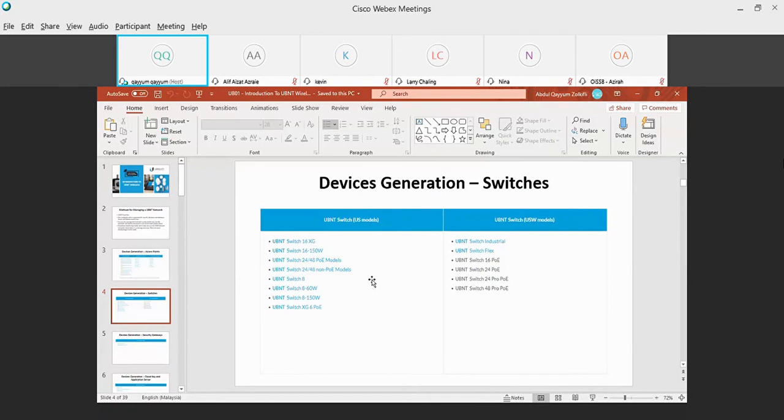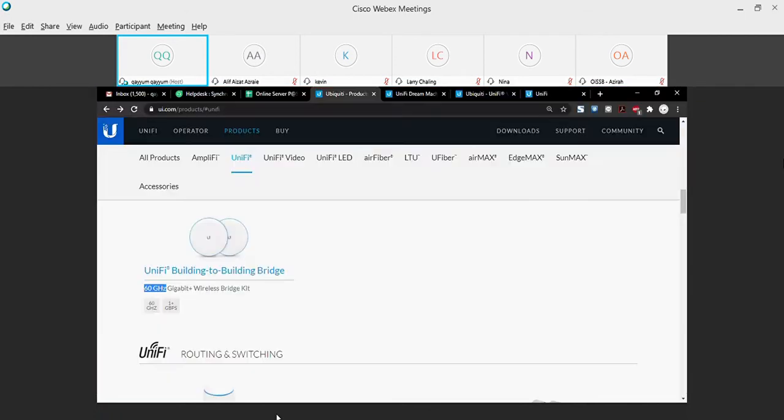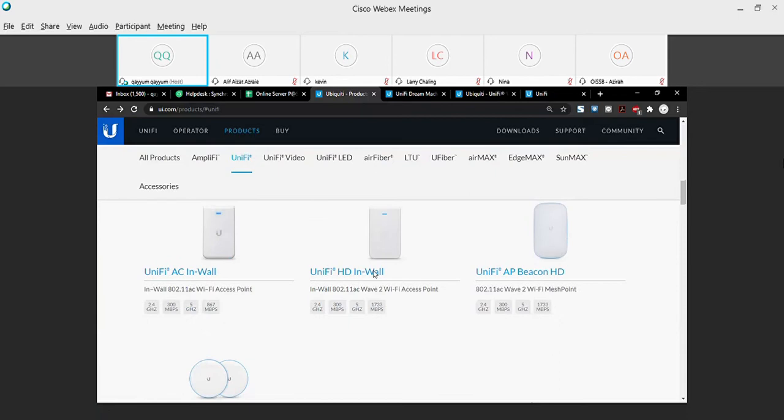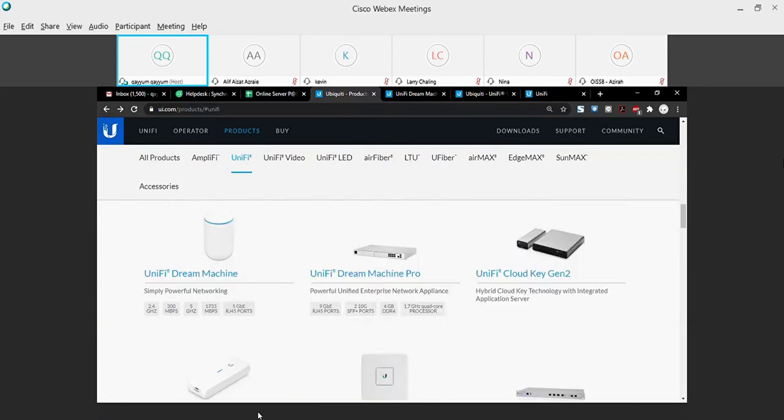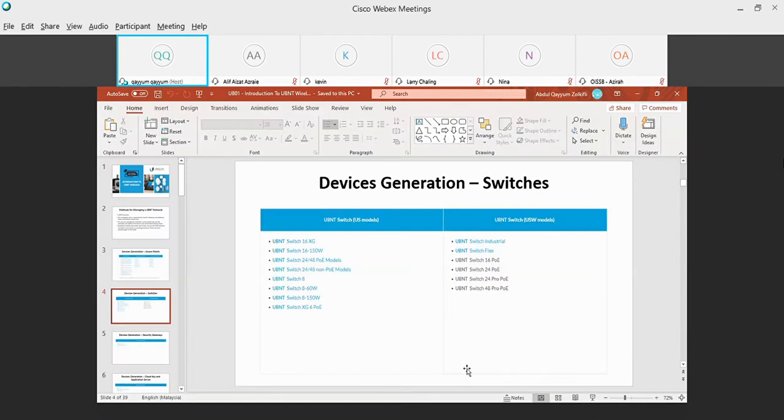So the one is AP, and then the switches. These are their layer 2 switches with some layer 3 capability. It's not fully layer 3 switches, but if you want to use it to power up Unifi Pro APs, then you can use it. They have PoE and non-PoE switches.